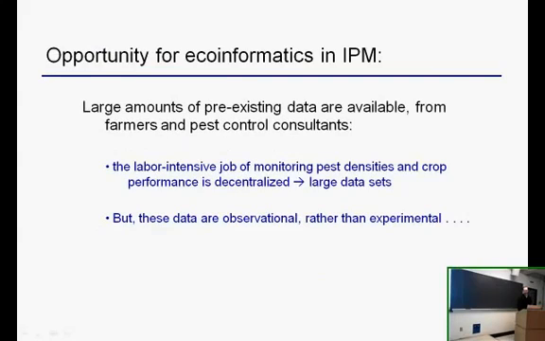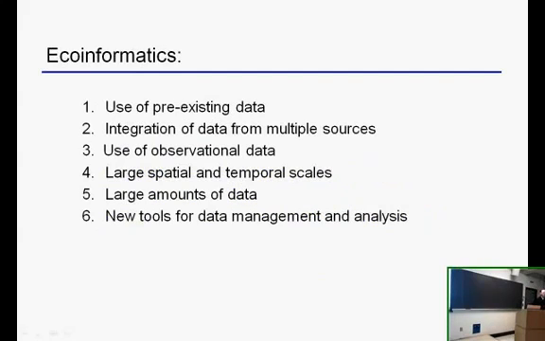Okay, so ecoinformatics, what exactly is it? Ecoinformatics, I think, is a growth industry right now in the field of ecology. It's new, it's somewhat ill-defined still, but I would say that most ecoinformatics studies have most, if not all, of these characteristics. First, they tend to use pre-existing data. So they're almost all, to one degree or another, an exercise in data mining. Second, they often involve integration of data from multiple sources, with all of the challenges associated with dealing with heterogeneous data sets.